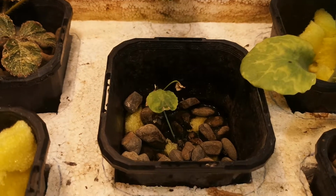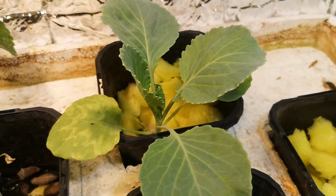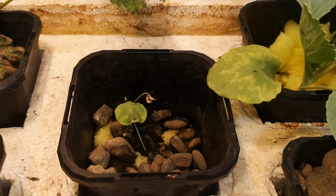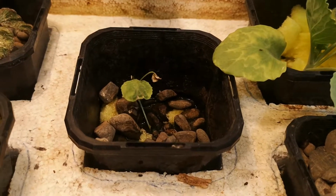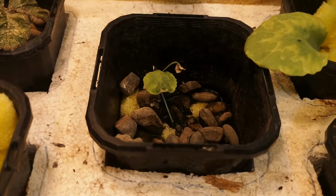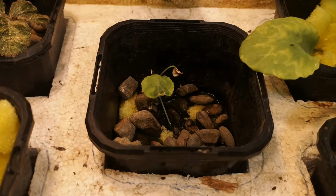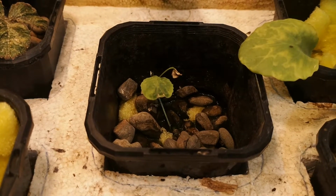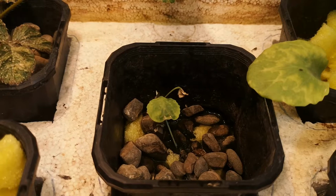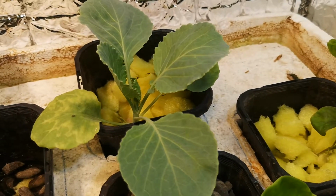That there, there was another cabbage. So I planted him at the same time as this one. Again, just trying different things. So I tried leaving him in the paper that I'd originally raised the seed in. And I also put rocks in there, but obviously not enough. As you can see, the water is at the top of them. And clearly, he's not doing too well compared to his brother, who's doing really well.